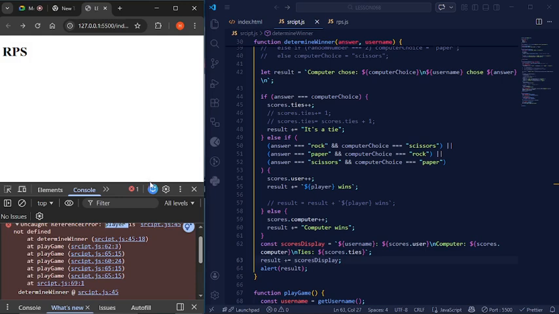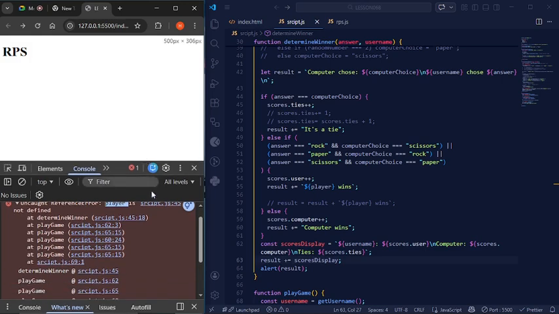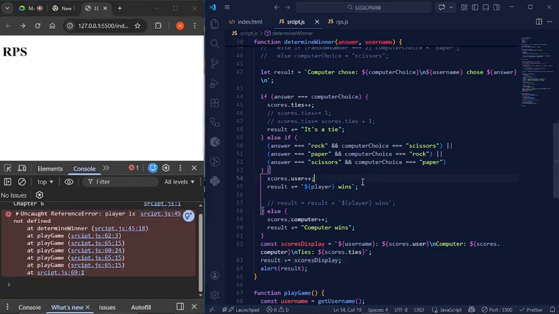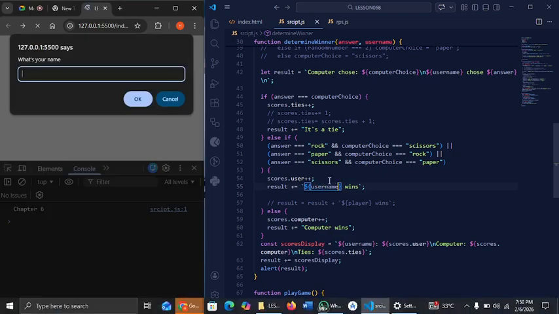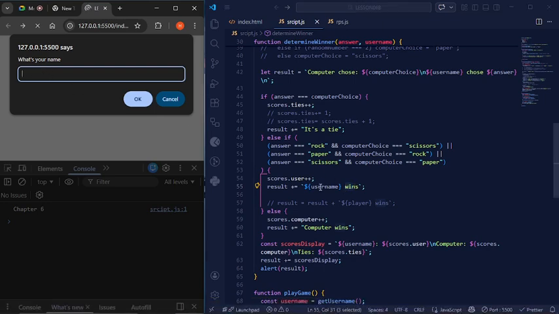If I can see that right, this player is not defined. Okay, let's look for where player is. It's username, not player. We're adding the username of the player. Okay, that's a mistake from my part from the previous lesson.